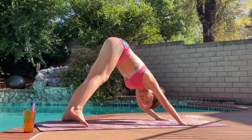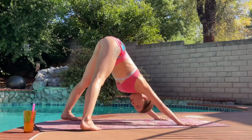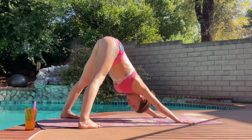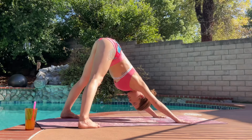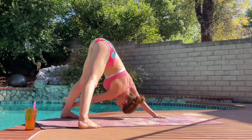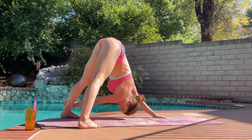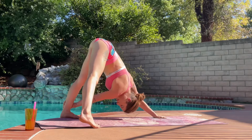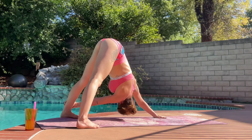Now let's open up our feet about hips width distance. Our heels are opening up as much as we can. Our toes are slightly pointing inward, pushing through your shoulders. Let's take a twist. So bring your right hand to the left ankle and keep your hips square. It's easy to shift your hips to the left here. Try to keep them center and then twist. Woo!